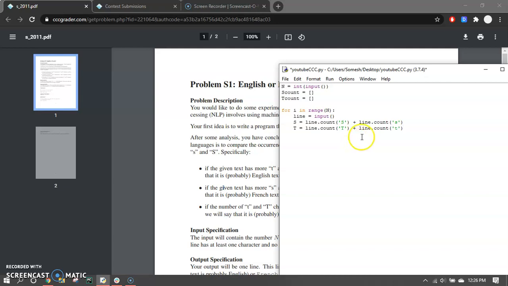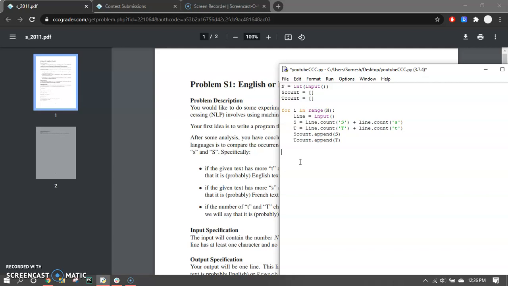Depending on how many lines we have, we can have 10 lines, we can have 3 lines. We're going to have to append to a list so we can compare each single line and total them up. So that's where the S count comes into play, and we can append whatever the S is, and then the same with the T count, we can append whatever the T is. So that's the loop, and by the end of this, the S count list has the total amount of S's and the T count list has the total amount of T's.